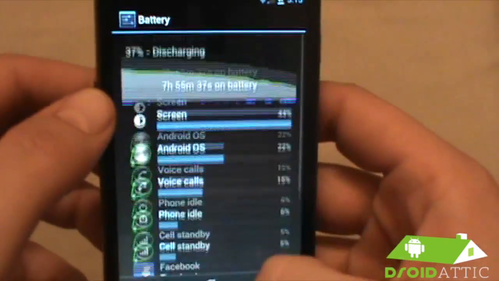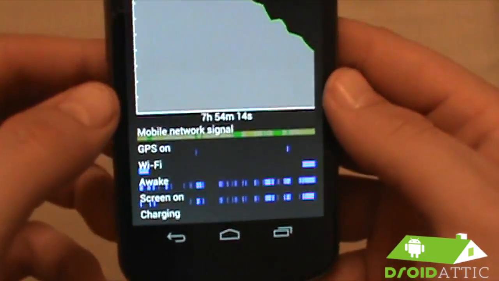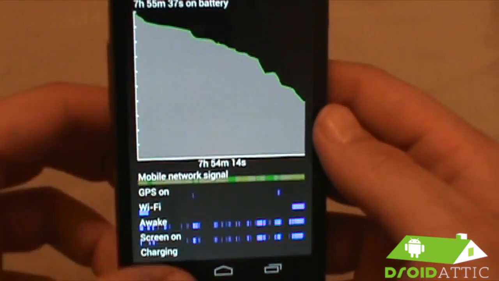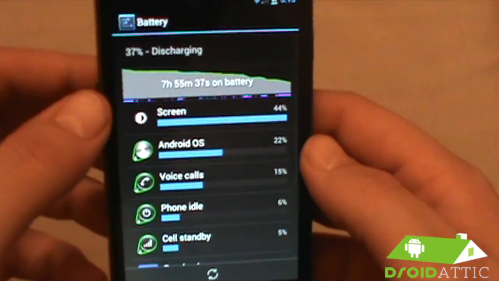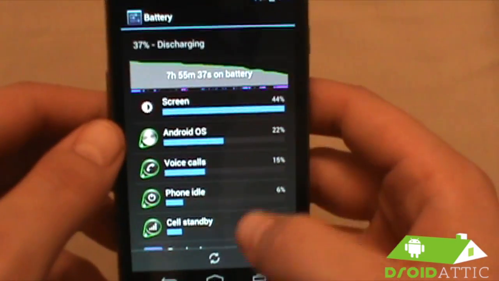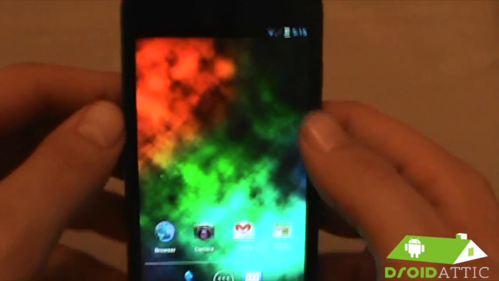So all in all, like I said, I've been on 3G all day, not a lot of Wi-Fi, so let's click on this and we can see what our wake screen is and Wi-Fi usage and everything like that. Like I said, not really impressed with the battery with the kernel that's already built into this ROM. So you might want to try a different kernel like iMozyon's. Always give him a shout out in our videos, but it's been the best kernel that we've used so far.